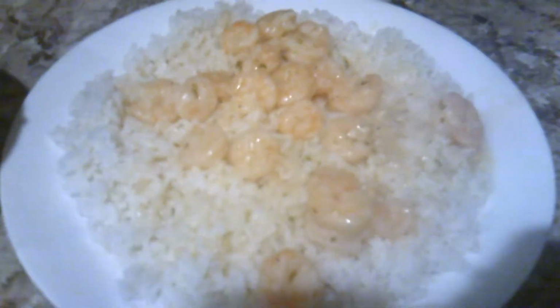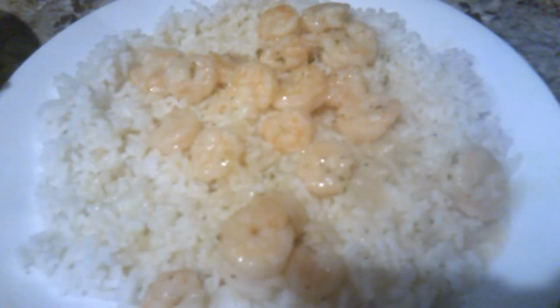Over here I am going to turn on for my pasta, and I'm going to turn on for the rice for my husband because he wants rice. And once this comes up to boil and we get the pasta and the rice in, I will show you both versions of what it looks like in the bowls. Okay, this is what it looks like. This is my husband's plate. He wanted rice with his. So I gave him some rice, and that's his plate.